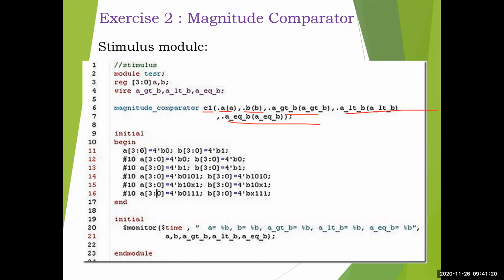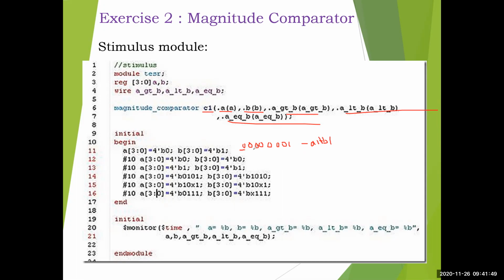We are not giving all the combinations. See here, initially 0 and 1 we are using. That means 4-bit 0000 and 0001. So this combination we are using. So what is the output of this combination? It is not equal and a is not greater than, a is less than, right? So a less than b is 1. So first case you can note down here. Next slide I will show you that simulation output. A less than b is 1.